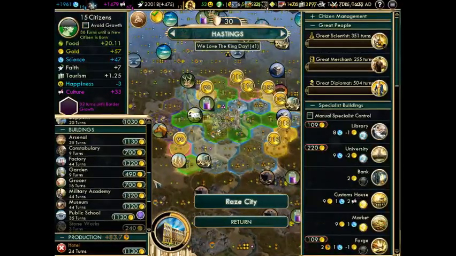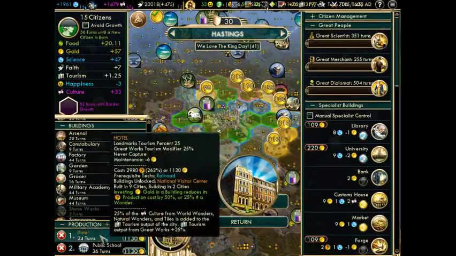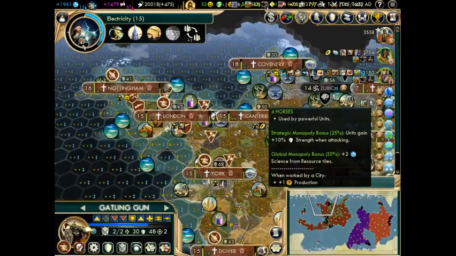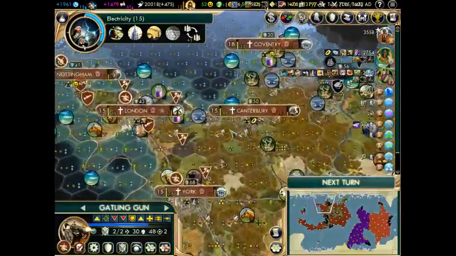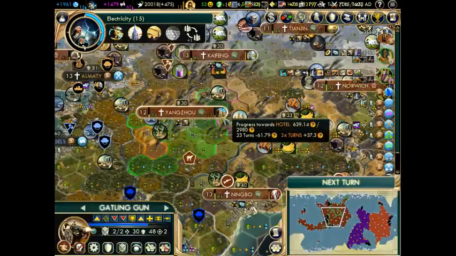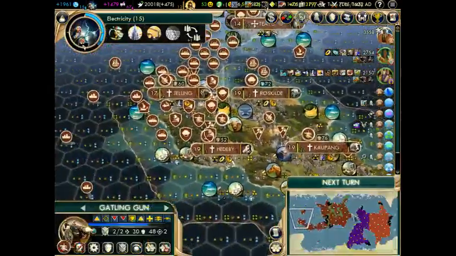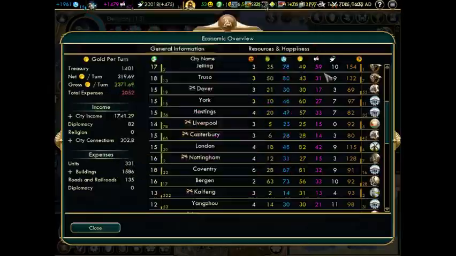Actually, now that I think about it, as I annex more cities, my supply cap limit will also increase. I need to check to make sure I'm producing the right stuff. Windmill, good. Yeah, I don't need that. I need this. I need more science. Okay, what's next on the list?